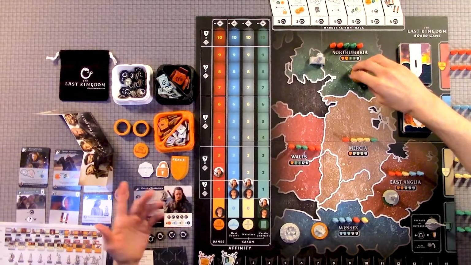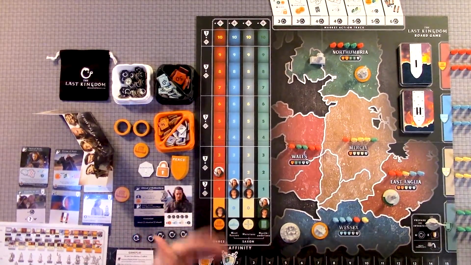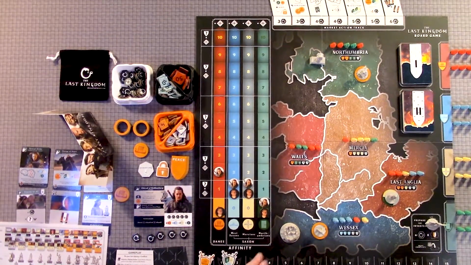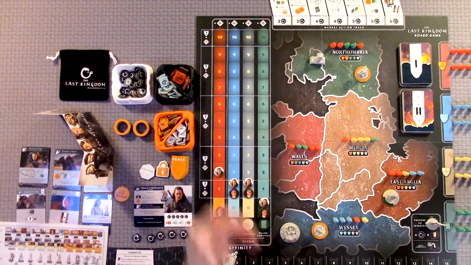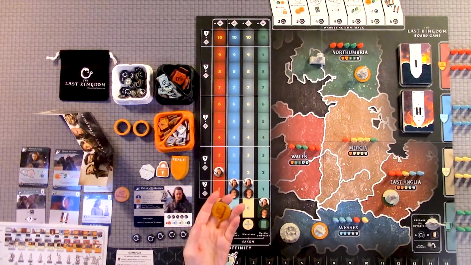So if you know there's no way the Danes can win and you're Danes, you might want to switch to Saxon if you can for the next region. But I will say in a 2-player game, the switching back and forth, if you're the same one, makes the game take even longer, because you're going to result in a tie unless someone was fortunate enough to get this marker, the allegiance marker.